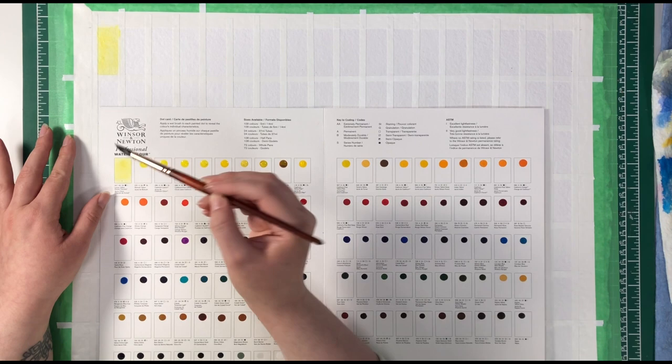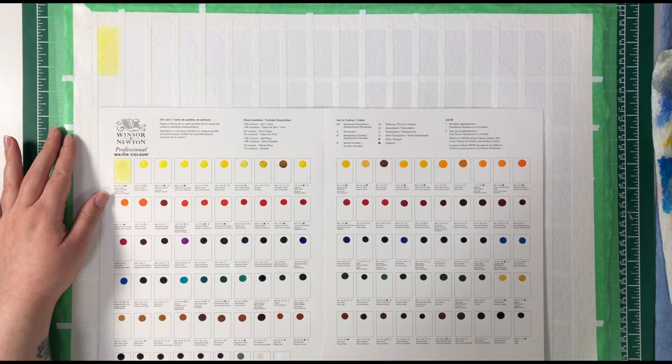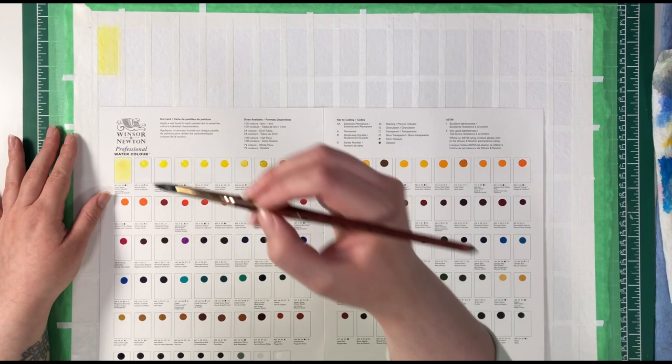Okay, so what I'm going to do is read down every single color in this first row and then give you some of my thoughts. And then I'm going to repeat that for every row that comes up. Okay, guys? So the first color in this row is lemon yellow nickel titanate.